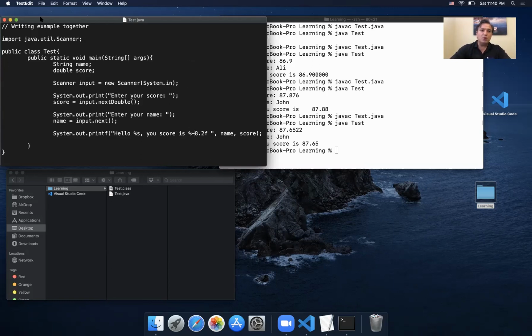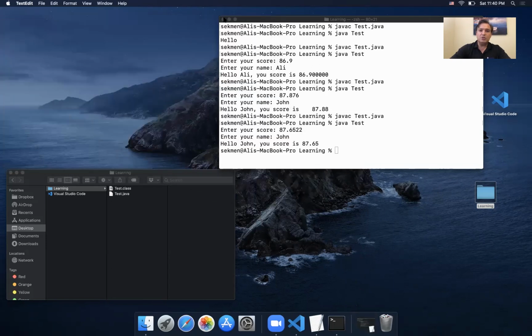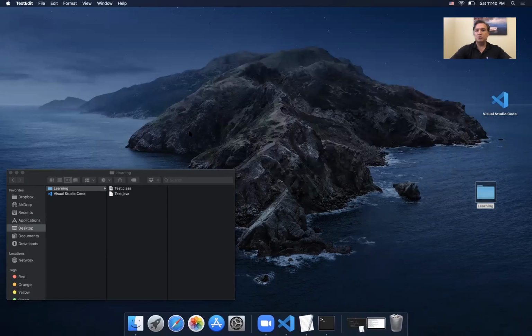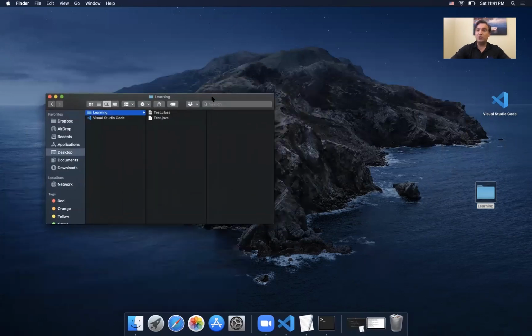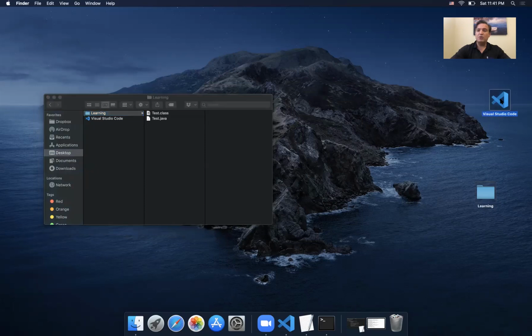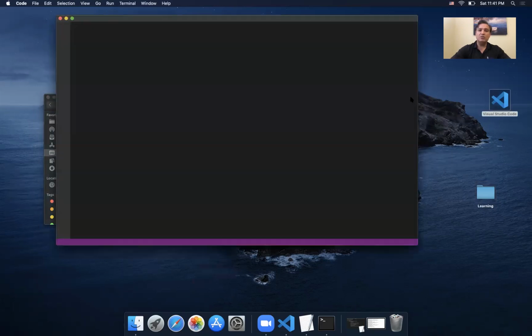Visual Studio Code is a source code editor developed by Microsoft, and it's platform independent. It's pretty good. I really like it. And at one point, you should switch to using it. In fact, let me show you how you can use Visual Studio Code. Please watch the video on it because I already show you how to install. I assume that you have it installed.